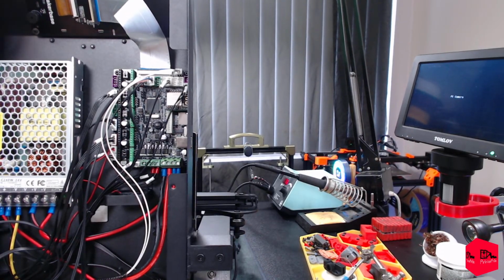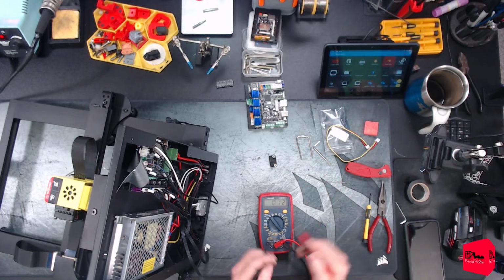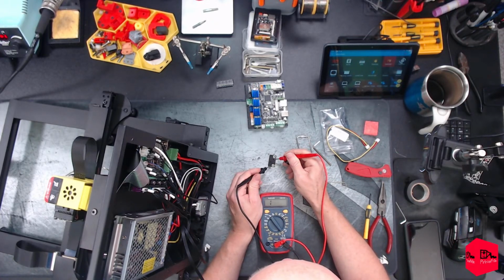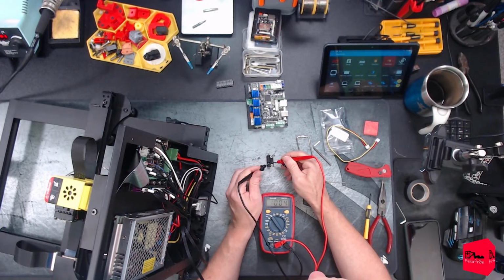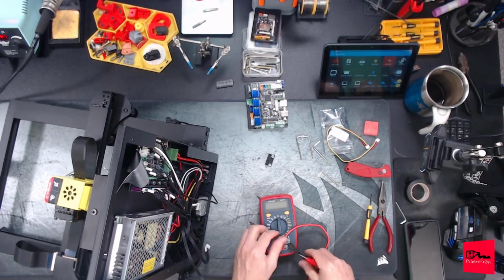Sorry about that. There's a chicken in here. Let's come back down. And all we're going to do is confirm our continuity with this pin and this pin. Okay, and that should be with that one. Yep. Okay, so the wiring through is correct.